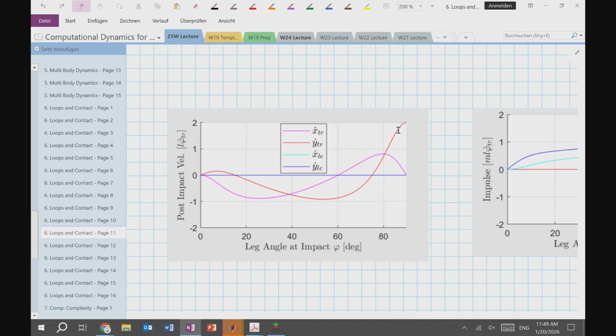And then the solution tells you, okay, but after the collision, you move down, you move into the ground, which is, of course, not possible. And we see that in the simplified system, for the parameters that we choose here, we only had to choose one parameter, which was this inner leg velocity factor between the rotation of the front and the back leg. But here we see that for small angles, there are valid solutions.